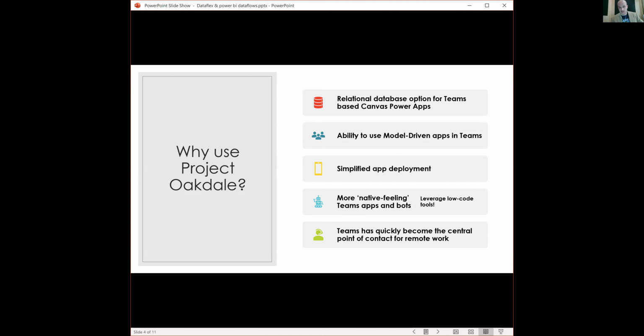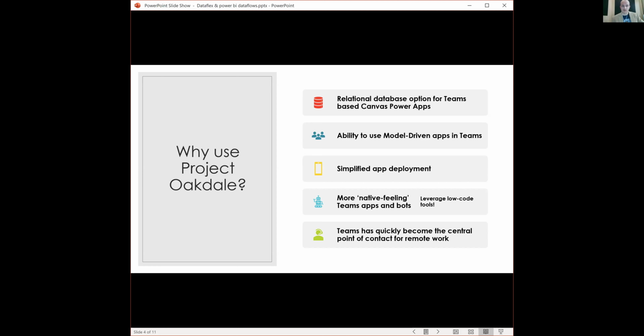And so what's wrong with using a SharePoint list? Well, really the main problem is that it's not scalable. If you want to build an application that can scale, it's best done using a relational source. And Project Oakdale gives this to you, this free relational data source that you can use to build Teams-based Power Apps.